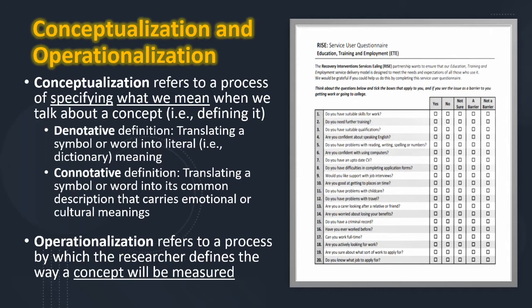the connotative definitions. We begin the measurement process by bringing a lot of clarity to the definition of a variable because we need to know how that variable is defined. It's also a way for us to ensure that we're on the same page with other scholars who are also researching that variable. After we have solid definitions in the conceptualization stage, we then move on to the operationalization phase.